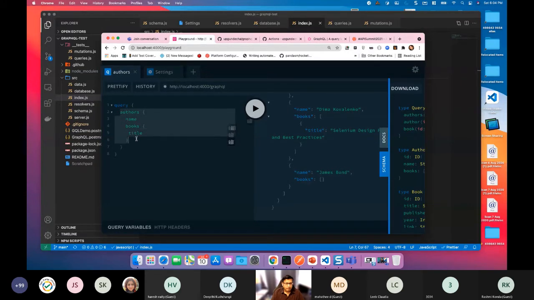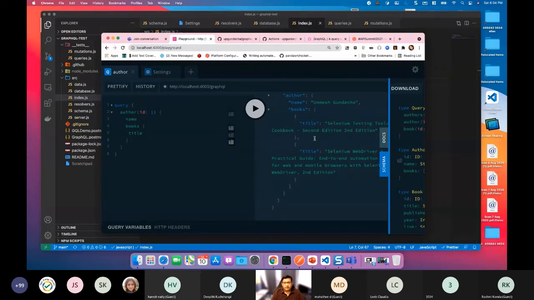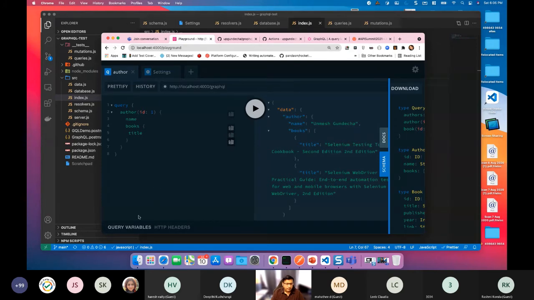You can also, this is the simplest query, but let's say you want to do some filtering as well. I want an author whose ID is 1. I can do that. I can do a filtering here, and then it will return me the record that has the ID 1 and the related information about that. Right? We can do lots of things, like we can create query variables. So, for example, I want to pass this externally. Instead of hard coding this value, I want to use different variable here or different values. So I can say ID.